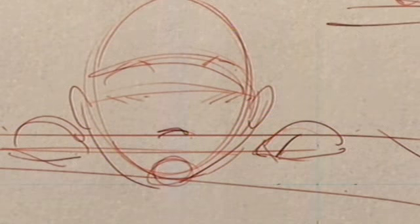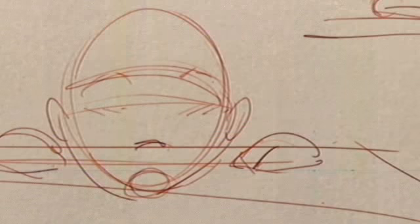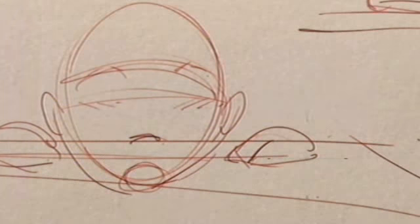And people will say, no, don't draw hooves, draw hands. Don't draw stumps. Just tell them to go away. They're not important.